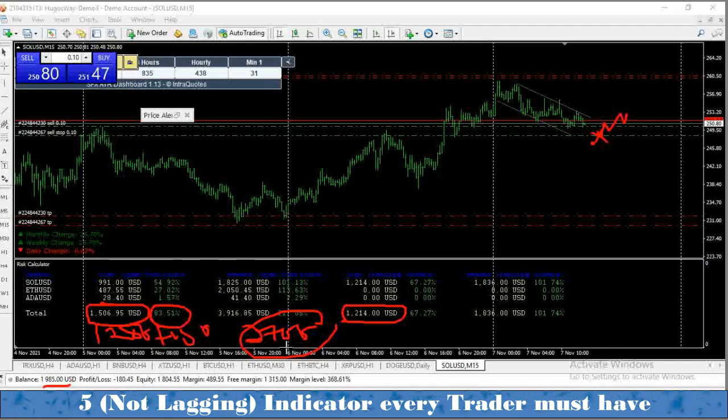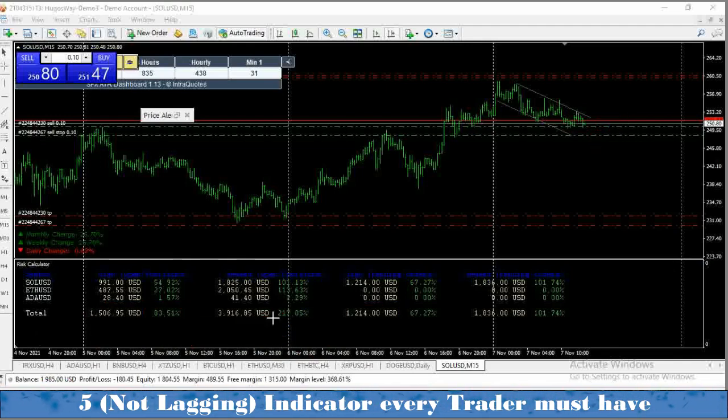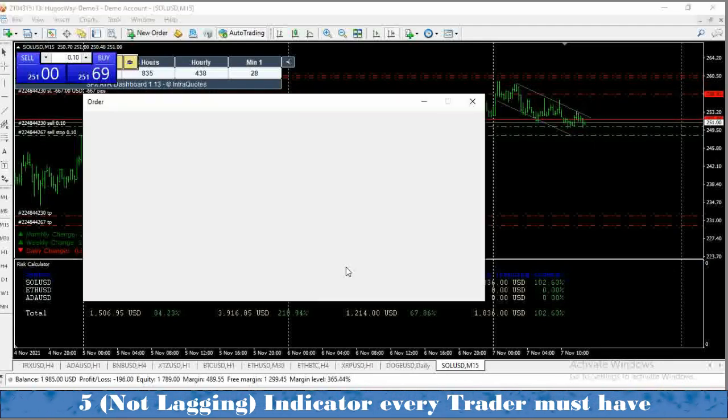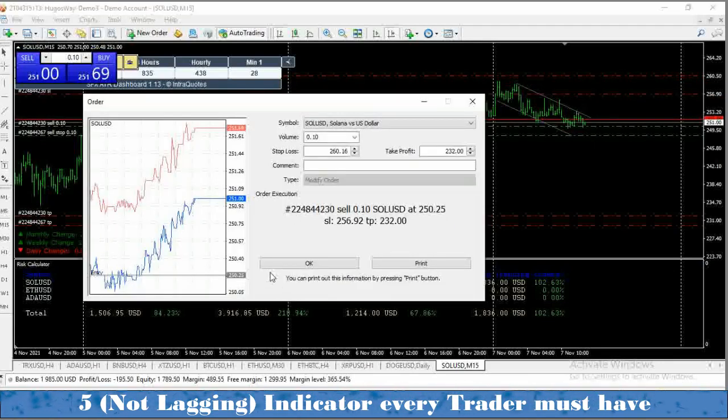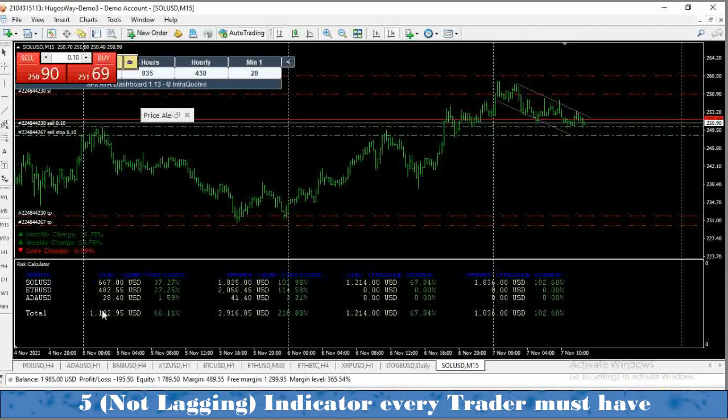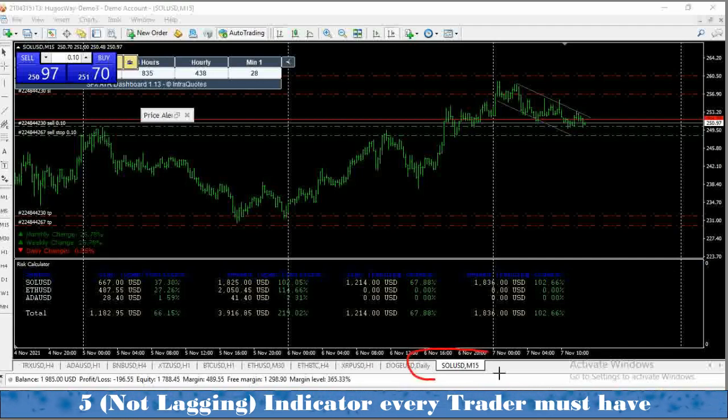So say we have this going in profit, and we're going to adjust this a little bit. Say we had too much on risk. We just want to reduce our risk here. Let's say we reduce our risk there. You can see that this is also going to reflect on this, because our sell now, which is our trade which we just reduced the risk on, is going to also come in here.